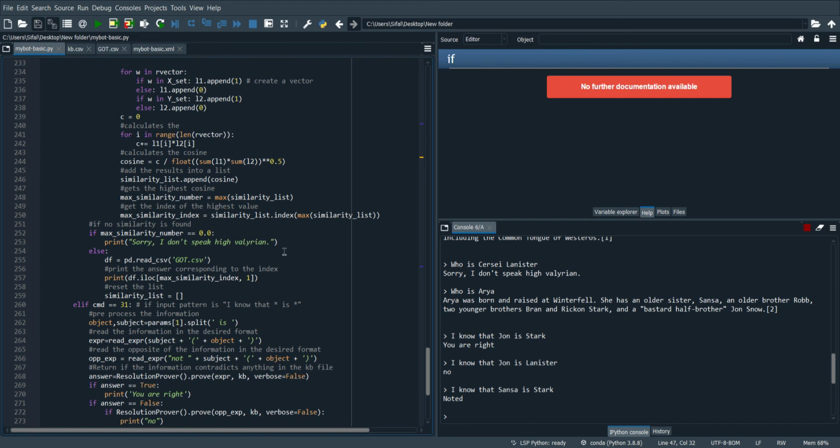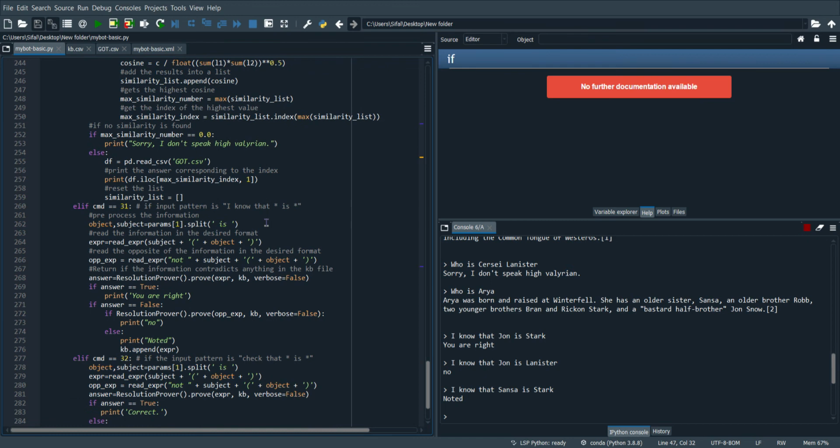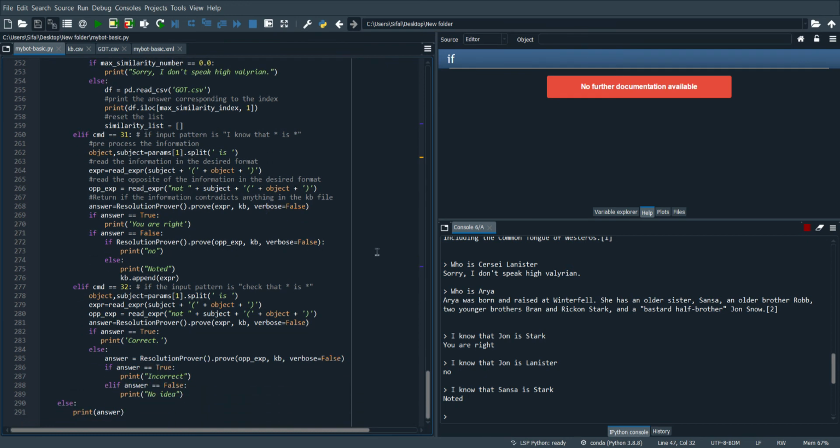So there's a first scenario where the user might tell something that doesn't match anything in our database. So it just returns 0, 0. But then it might return something that does exist in the database, and the similarity index goes and retrieves the right answer from the file as well.